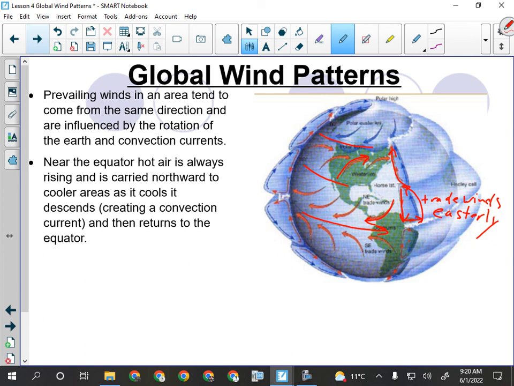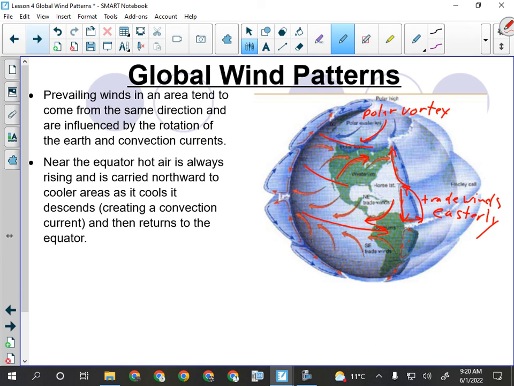Now, this is the area that we live in, but once you get past this, there's another transition into the polar part. And at the polar part, instead of having air moving along the surface in a northerly direction, air is actually rotating like this. That's our polar vortex. The air is always spinning like this. But because the air is trying to move from north to south again, it gets deflected this way, and you get typically easterly winds. All right, so that's how we get prevailing winds.